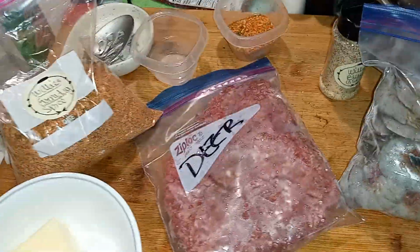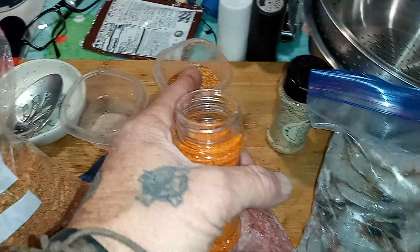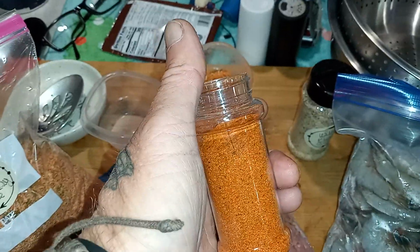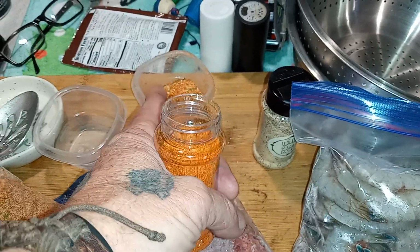We got that Willie's blend going on here. We got Willie's spice. We got everyday spice. We got the crab oil and seafood spice mixed together with it for garnishing afterwards.